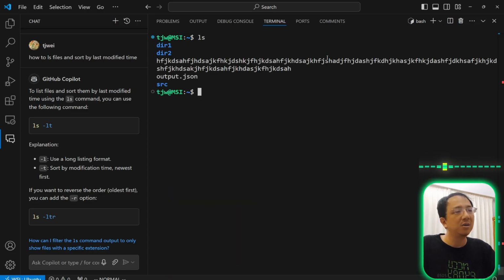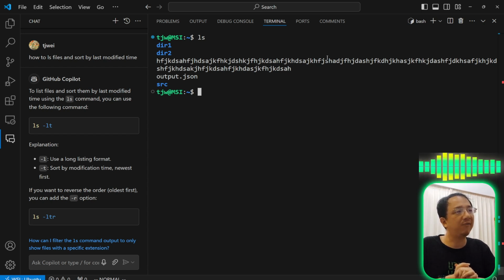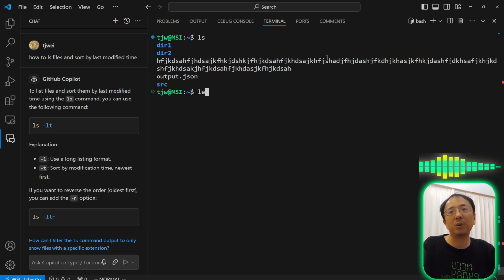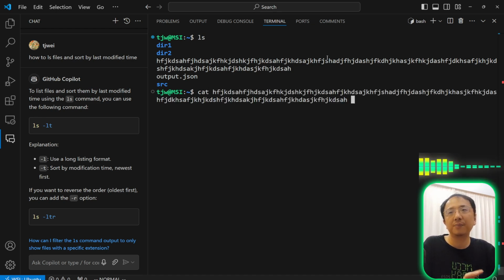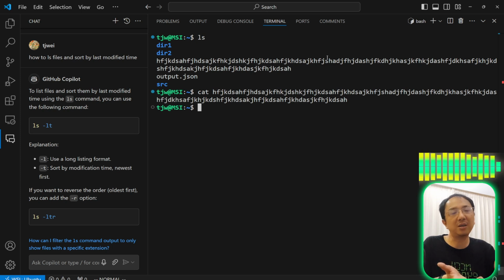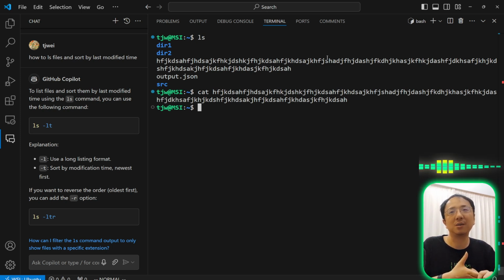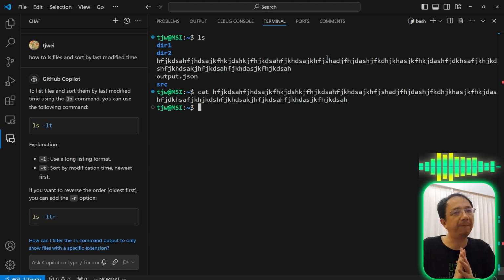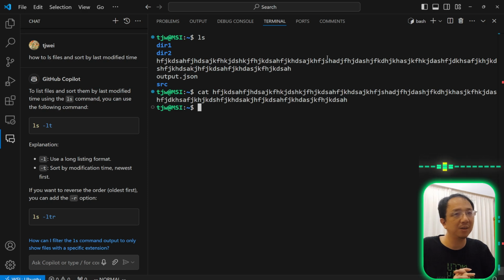Okay, so we got an MV. So how do we see the contents in this file? One way to do that is using cat. Because there is nothing in it, we see nothing. But you can see that I was using the tab to autocomplete the file name.